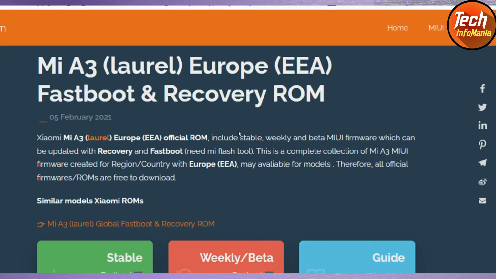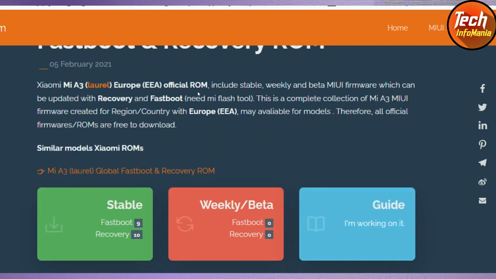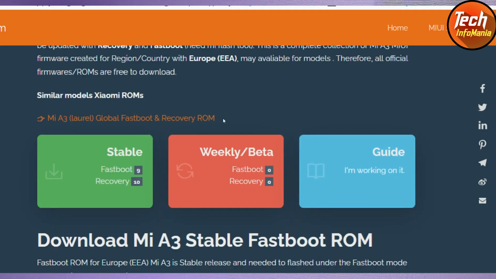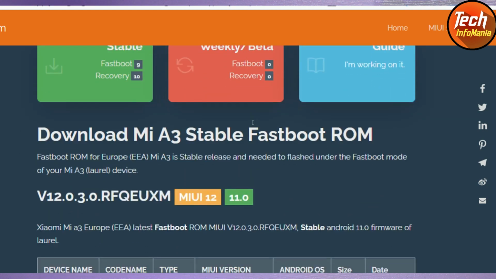Right now, the Europe region Android version 11 is released for the Mi A3 for download and flashing. The Global ROM is still not released. The old version, which was released back in December 2020, version 12.0.1 Global, bricked a lot of Mi A3 devices. Mostly Mi A3 was bricked. So I will not advise you to go for Android 11 12.0.1.